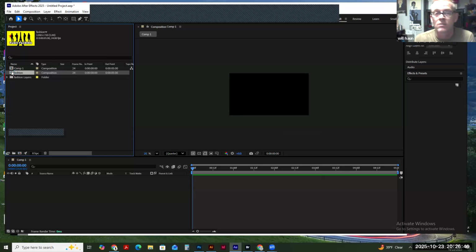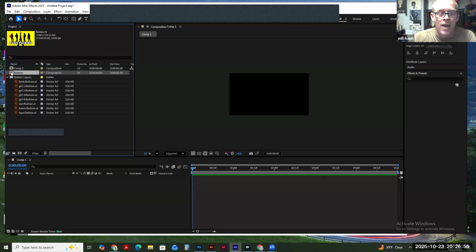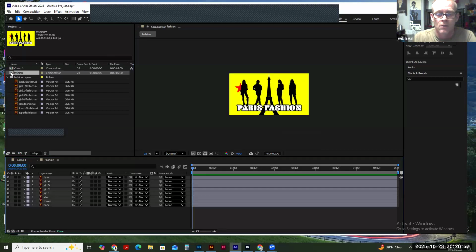Why is it called fashion? Because the file was called fashion. The layers are corresponding to the layers that are inside of here. But if you just double click on the fashion composition, there it is. Everything is kind of set up for us the way that it was inside of Illustrator. So this is really handy. This is going to speed things up immensely.